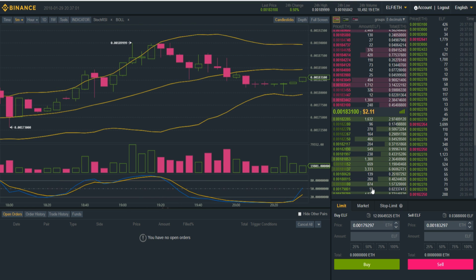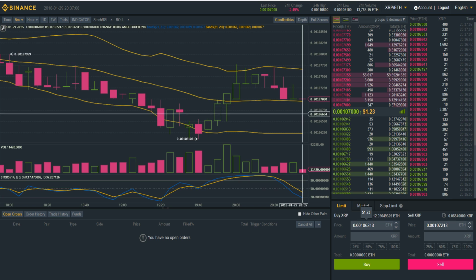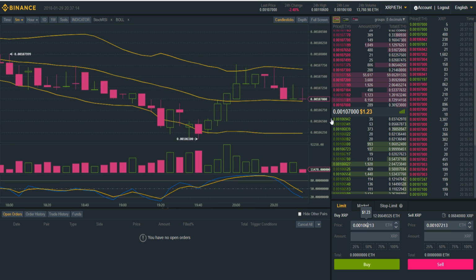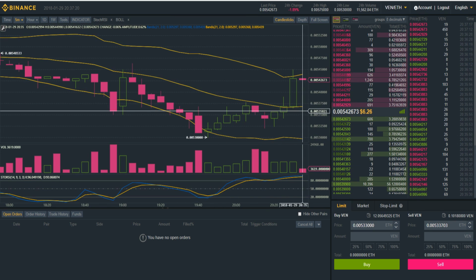Right now, I haven't been investing all $15K into one coin. I have been spreading it amongst 2 to 3 coins. And as you can see, Ripple looks like it's about to fall off. Hopefully it falls down to here again, finds resistance at the 1.06 level, because then I'd probably be a buyer. I don't want to get trapped in Ripple, though. Today, I did see it drop pretty low at one point, and it was scary. It sat there for quite a while. VeChain, I want to get in on this, but right now it's at its highest candle.